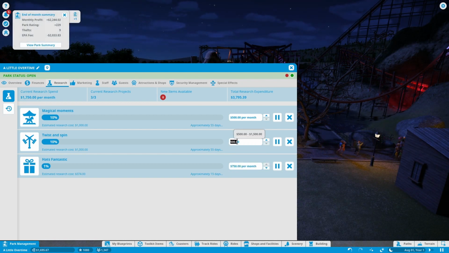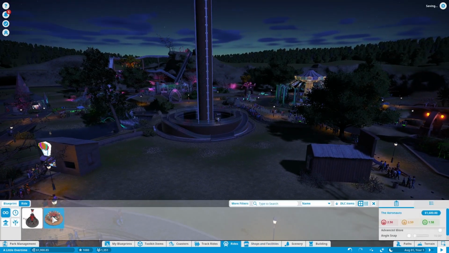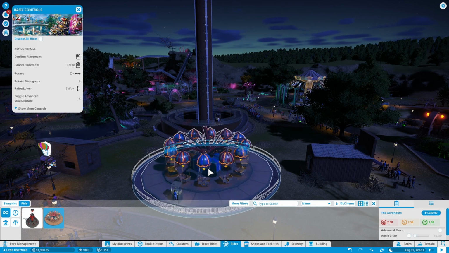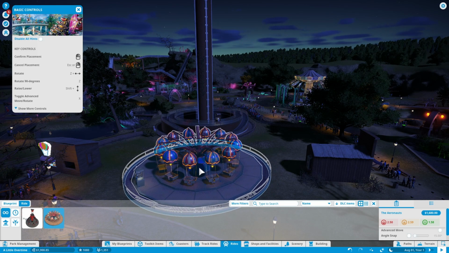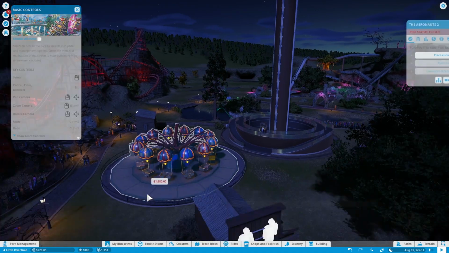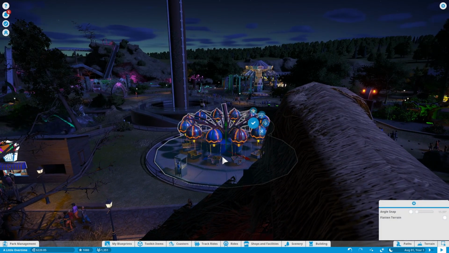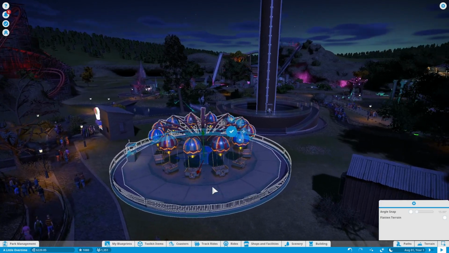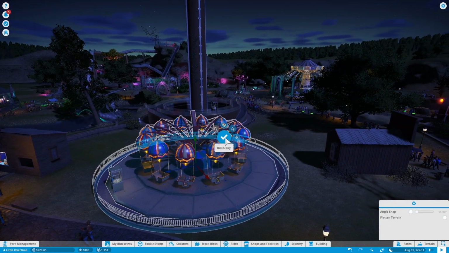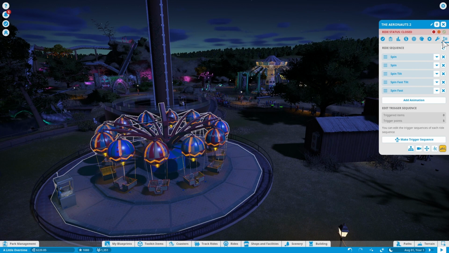750. You know what? Let's go ahead and pause because we now have the money in, I believe, to put in the aeronauts ride here, which is actually going to be really huge for the park. Want to move it a little bit. Alright, that'll be good there. We're going to have to change the cycle on this, of course. And this is going to help with money for the park overall, I'd say.